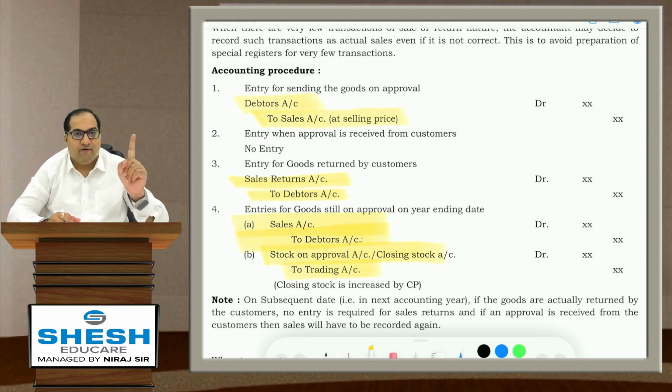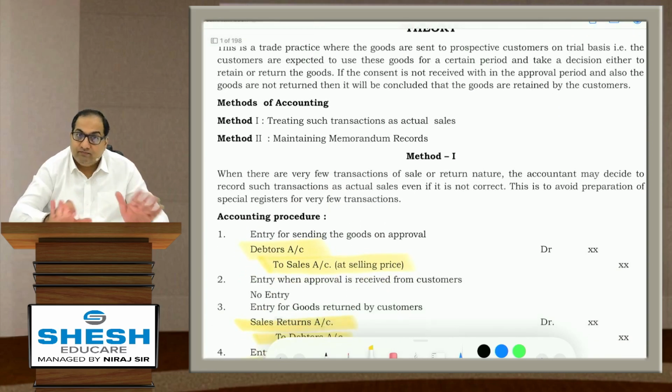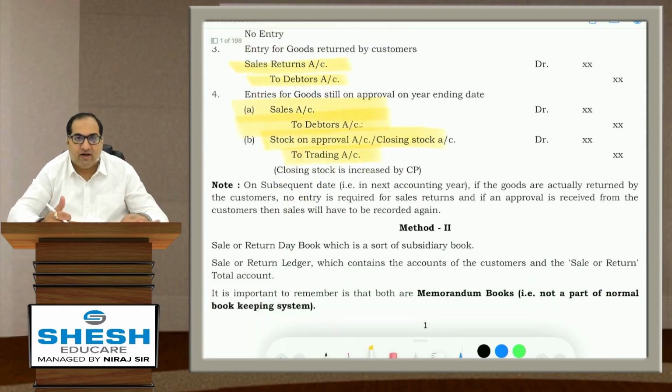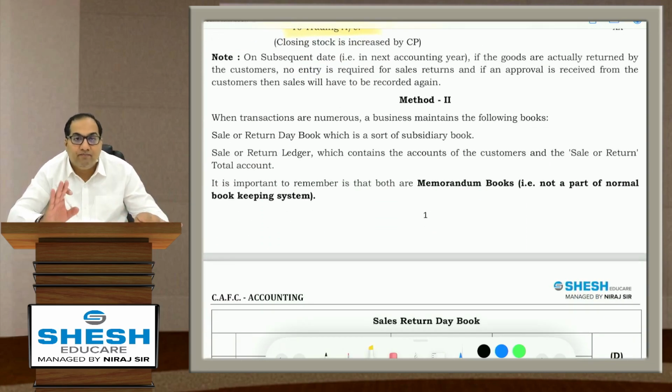Remember, in this YouTube video, again and again, I am reminding you, I'm discussing all concepts of the chapter, not calculation. So I'm not doing any problem. While doing calculation, you have to be careful with the profit conversion, whether selling price is given, cost price is given, from cost to selling price we are going, or from selling price to cost price we are going, etc. But that is not the object of these YouTube videos. That can be covered only in the classroom when I've done 30, 40, 50 problems with you. Correct? Here we are only discussing and covering concepts which you should know 1 or 2 days before the exam. So I'm not getting into the problem solving at all, and I'm straight away jumping to method.